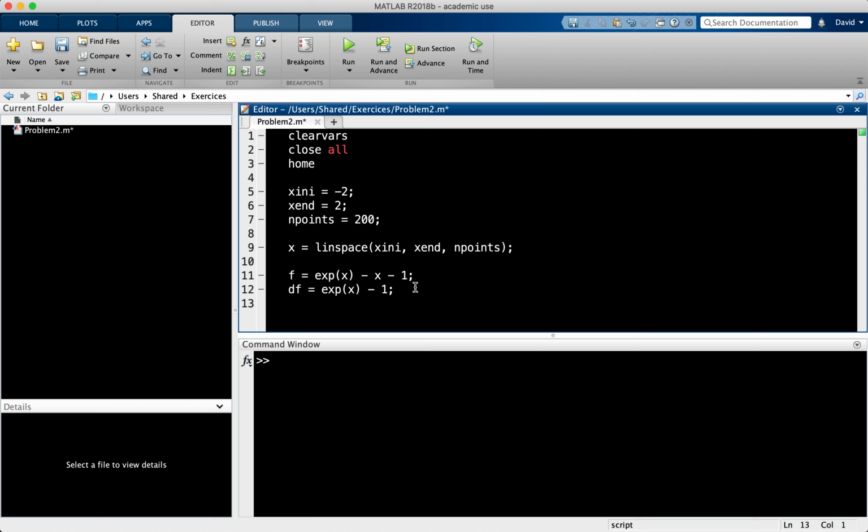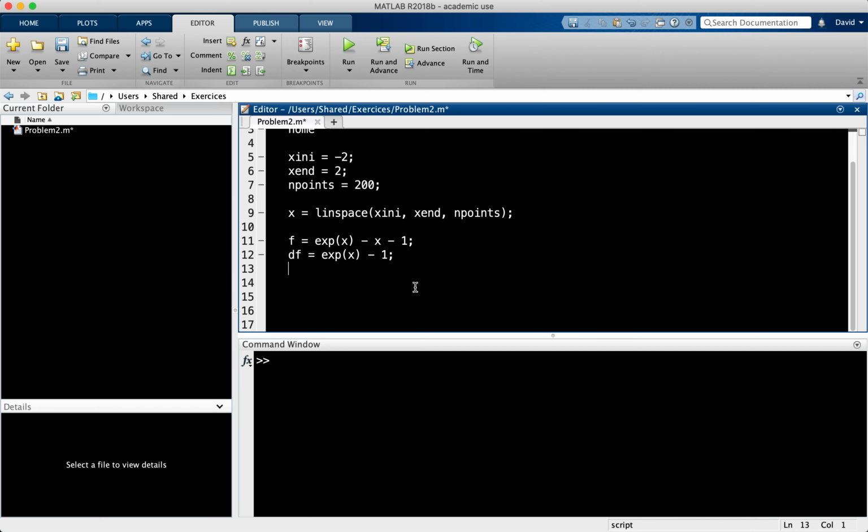And finally, we also need the x-axis, right? Which corresponds to y equals 0. We can use the zeros function in Matlab that constructs an array with the size that we want, full of zeros. In this case, we want zeros of the same size as the vector x.